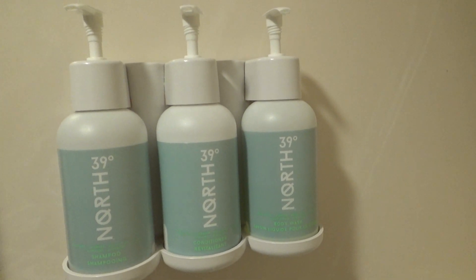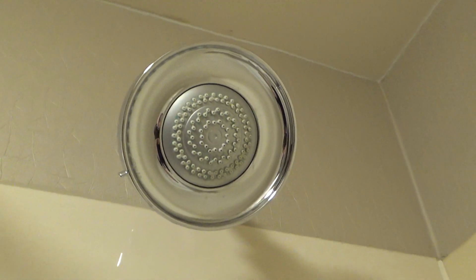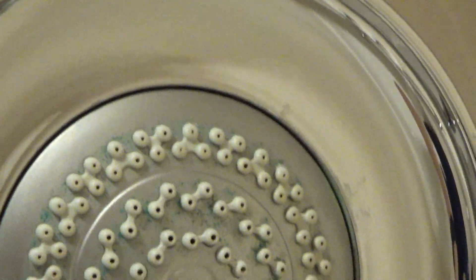Now into the shower-bath combo. You can see it does have an arched shower curtain with a dual-layered curtain — that's nice. And it has magnets on the bottom. There's a little floor mat. You've got amenities here: shampoo, conditioner, and body wash — though they're really hard to read because the contrast on the labels isn't great. There's an ADA-compliant handle. Here's the faucet, which I haven't tested yet, but it appears to be in immaculate condition — no mold buildup at all. That's a first.